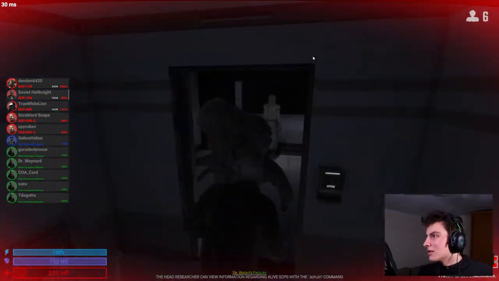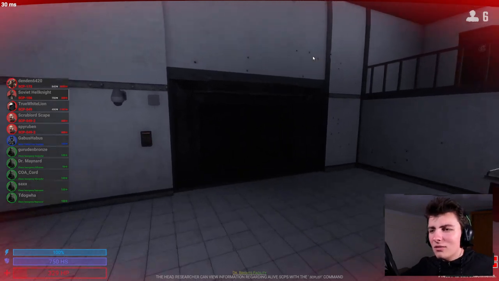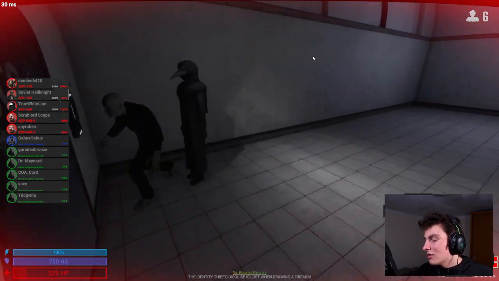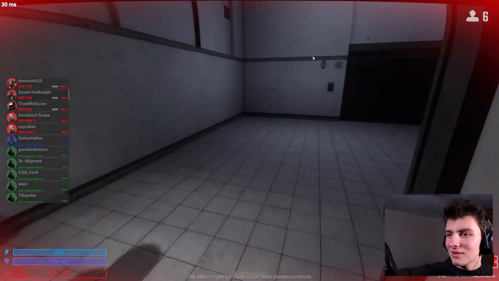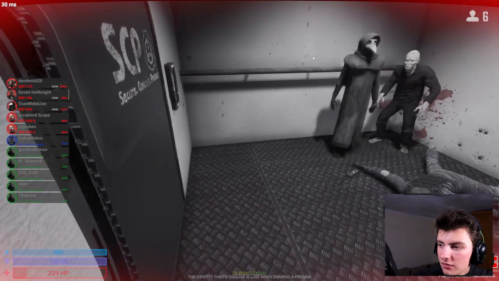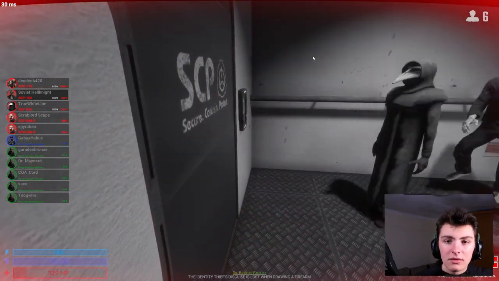And nobody cares because there's nobody. Introducing stories on Twitch. What? Holy garbage. What did they add today? I just saw like this notification on the right. And stories on. Shut up. The identity thief's disguise is lost when drawing a firearm. Great.